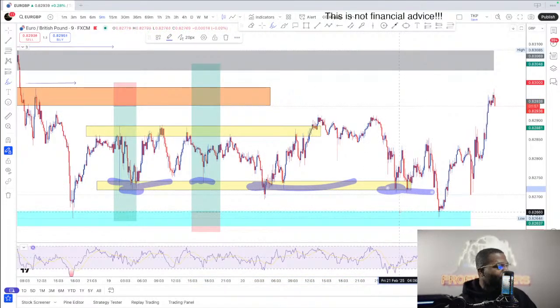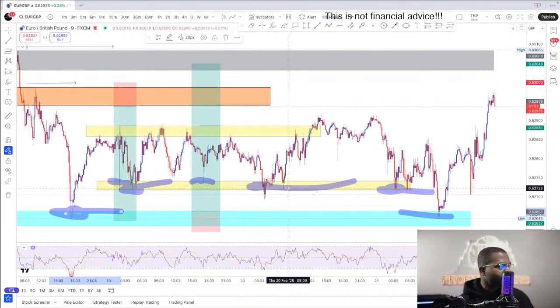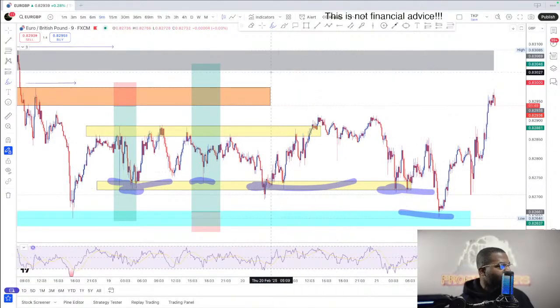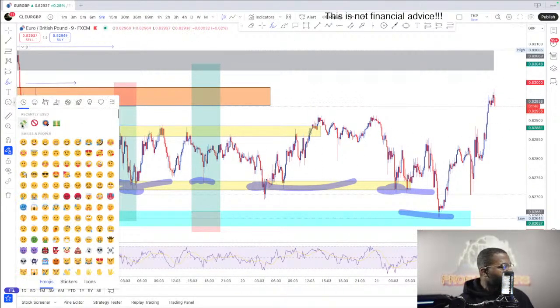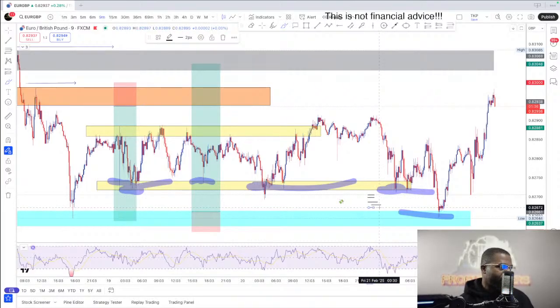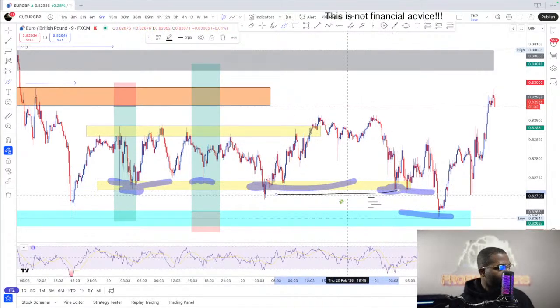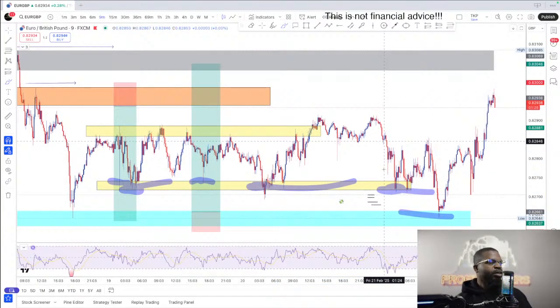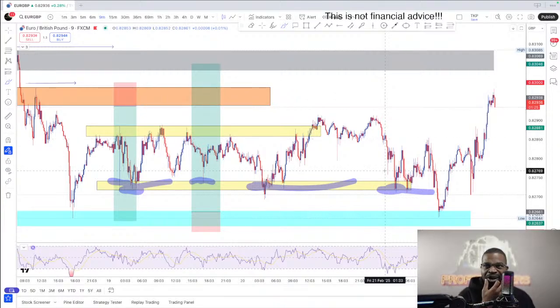So normally I set my limit orders beneath those areas at the major levels, and I wait for price to drop. And what it is, is a liquidity grab. It drops, it captures all of the stop losses that most retail traders will place underneath areas like this. And once it captures those stop losses, price moves in the opposite direction. So that's called stop hunting, and it's something that I use for all of my trade setups.